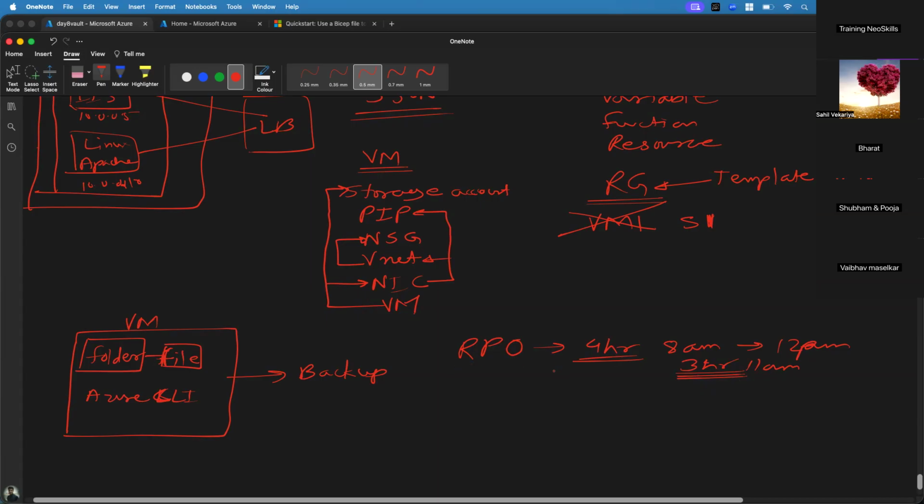Now the amount of time that it takes to get the system back is called RTO, Recovery Time Objective. So to get back the data, that is called RTO. It will take some time, a few minutes and all, and then you will get that backup. But here the major part is this: you may lose that data for 4 hours, and if you are ready to go, this is the minimum amount. If you are okay, I can take that backup after every 8 hours or 12 hours. So as per the importance of that virtual machine, you can decide.